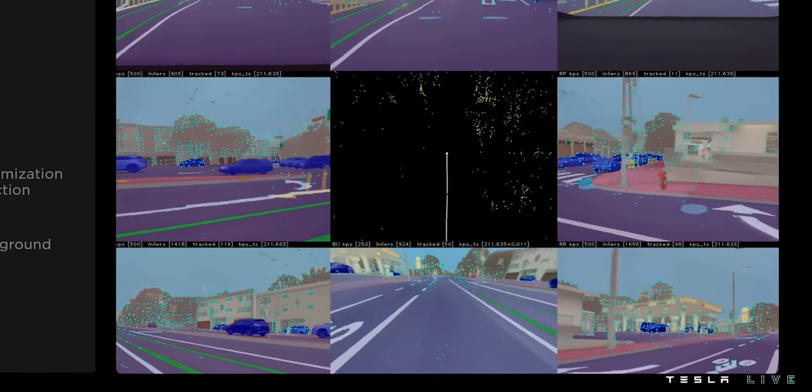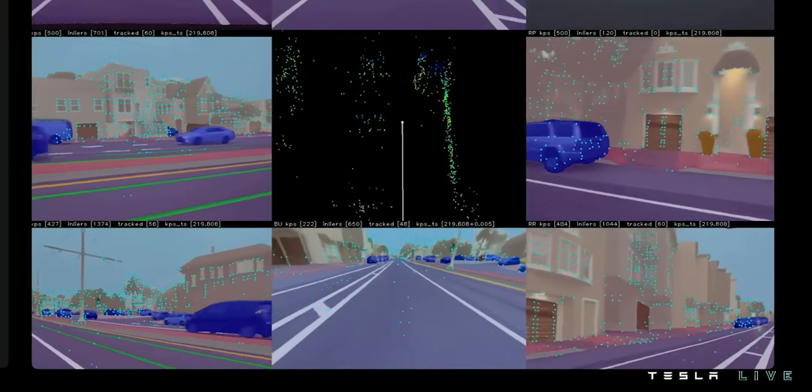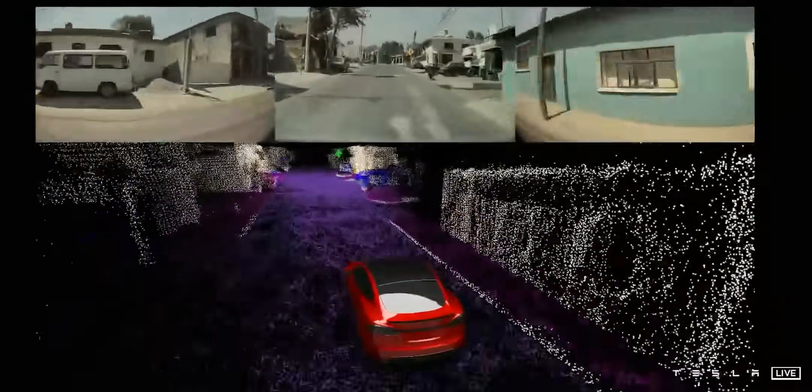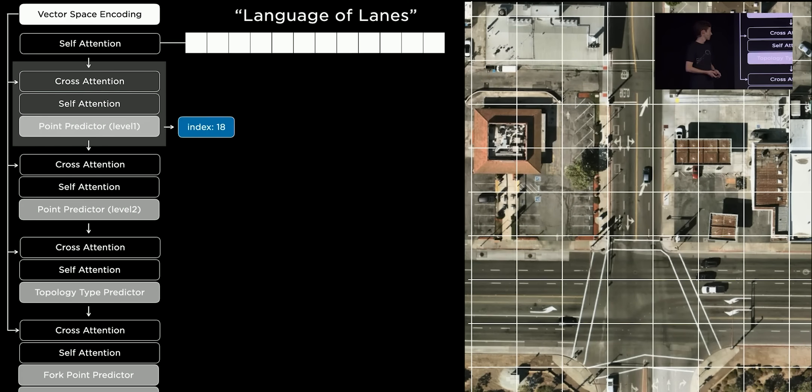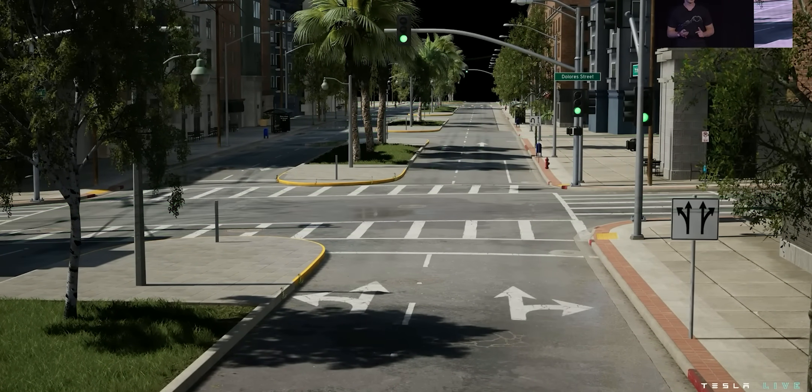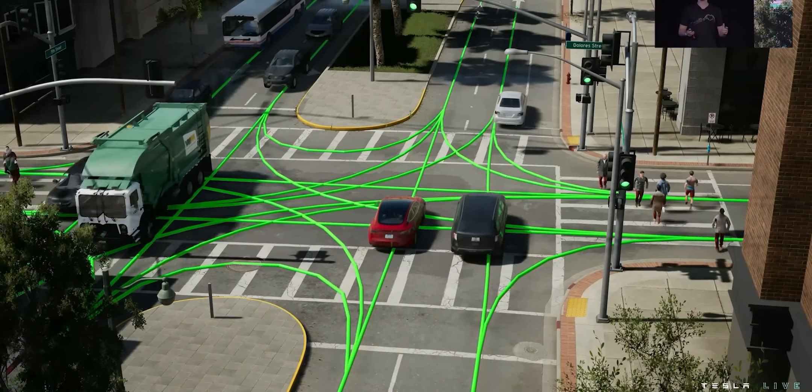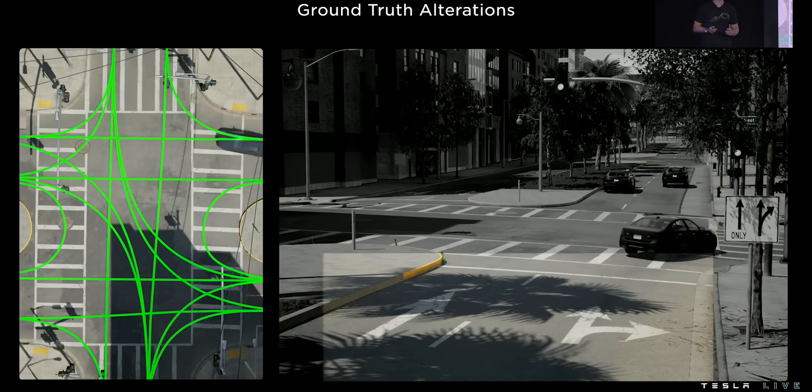I recently rewatched Tesla's last two AI days and they have many individual AI models that handle different subtasks for autonomous driving, which isn't too different from having many specialized robots for individual tasks. For example, labeling is the step where an AI model tries to figure out what every object that it can see is. Is this a road that the car can drive on? Label it purple. Is it a sidewalk or other flat surface that the car probably shouldn't drive on? Label it red. Is it another car? Label it blue. It's important to get these labels right because the other AI models can't really decide what to do if they don't know what they're looking at. Then, there are road lanes. Tesla had to develop an entire language to describe lanes called lane net. Lanes are really tricky because, unlike other types of objects, lanes are part of the road itself, so just labeling them purple isn't enough to tell Tesla's self-driving AI what it should be doing. Tesla's AI model for lanes keeps track of where a car can end up at any given time based on which lane it's currently in, the length of the road, and the kinds of turns a car would have to make to get from point A to point B.